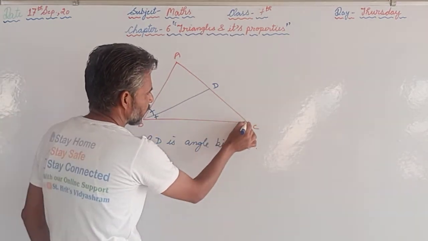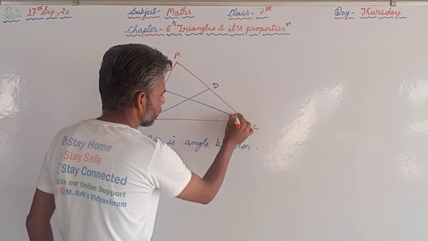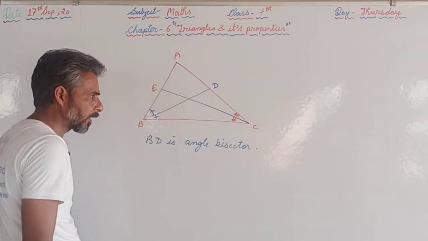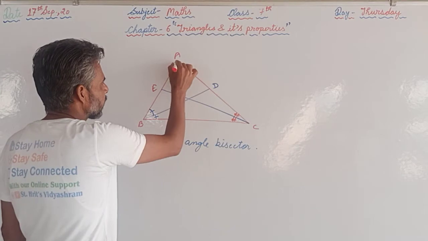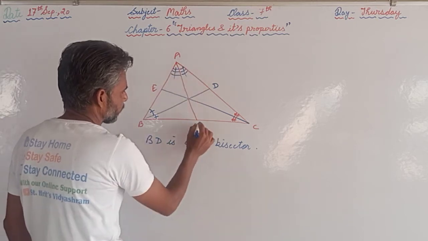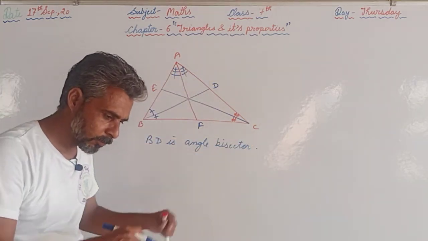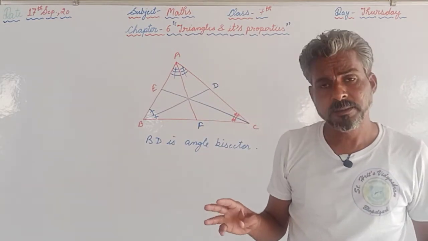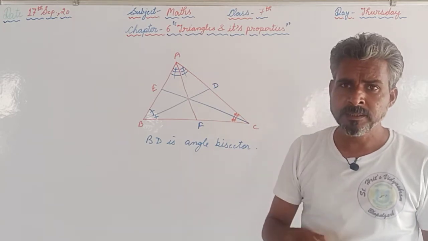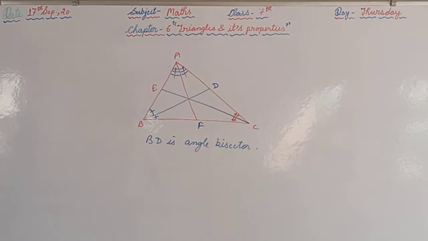At the same time, the angle bisector of C will be this. So this angle is also divided into 2 parts. So suppose CE is the angle bisector of angle ACB. At the same time, AF is the angle bisector of angle BAC. So again we are supposed to recap. The triangle consists of 3 sides, 3 vertices, 3 angles, and there can be 3 medians and 3 angle bisectors. At the same time, one more term is there, that is altitude.